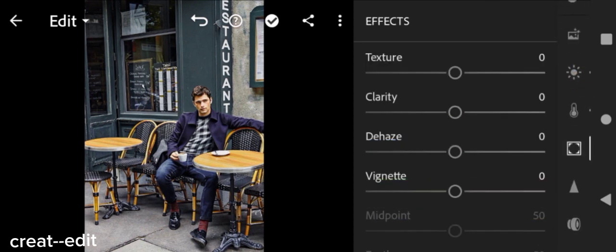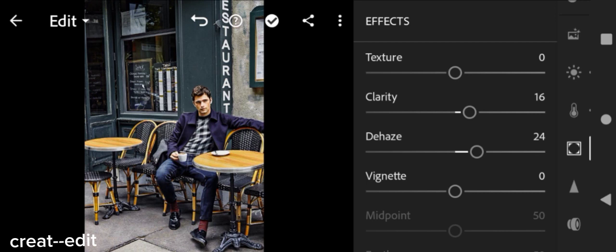Now go to Effects. Clarity +16 and Dehaze +24. Done.